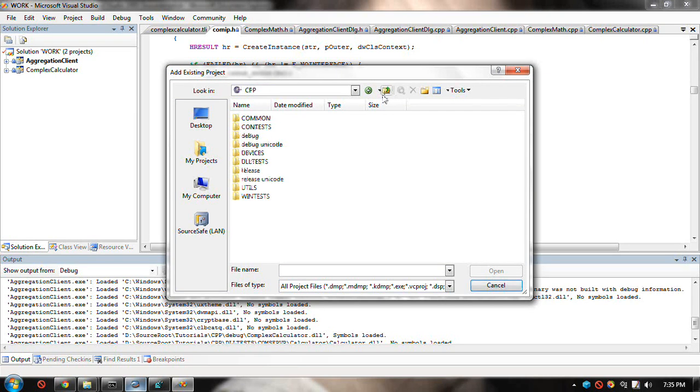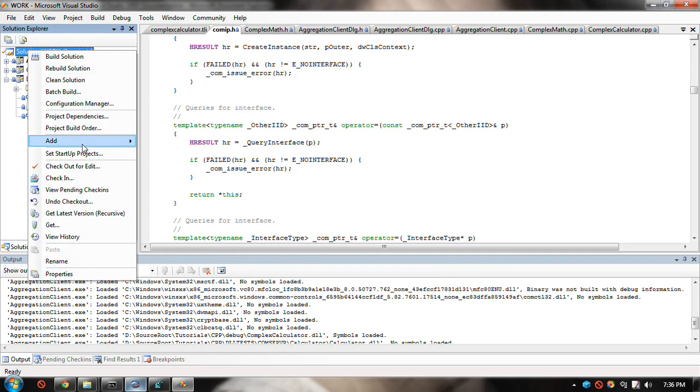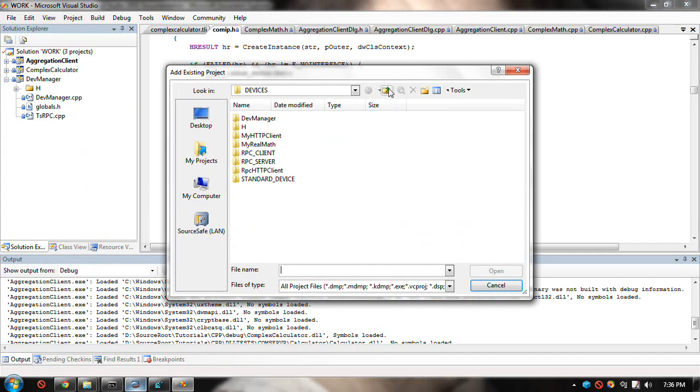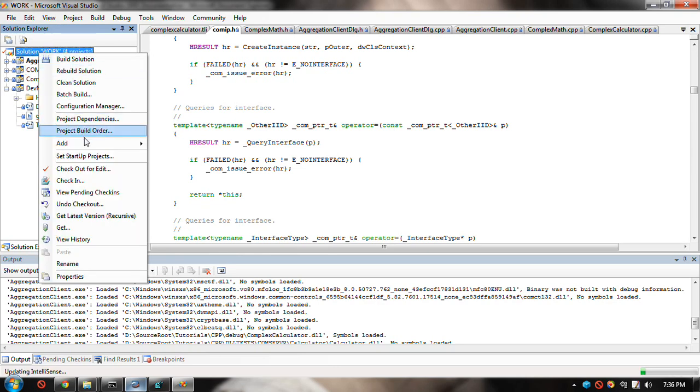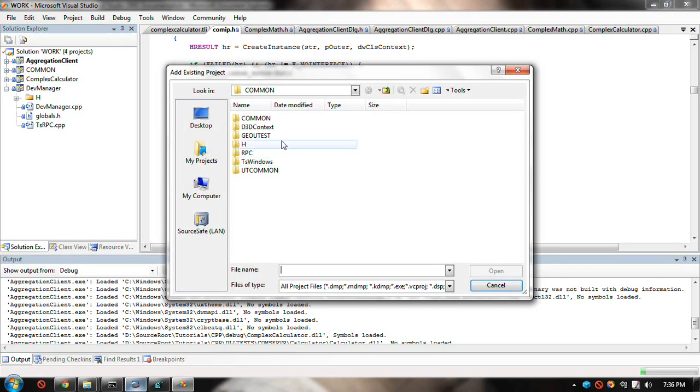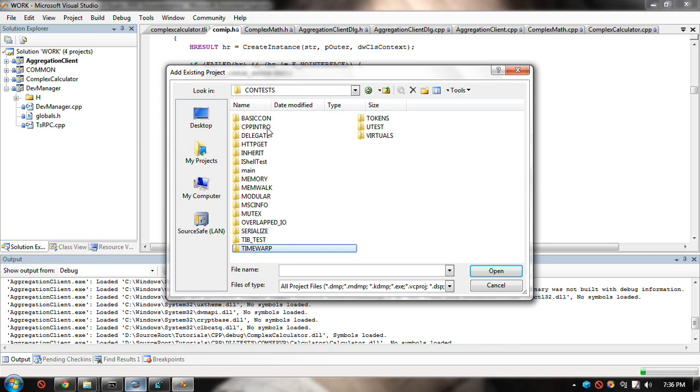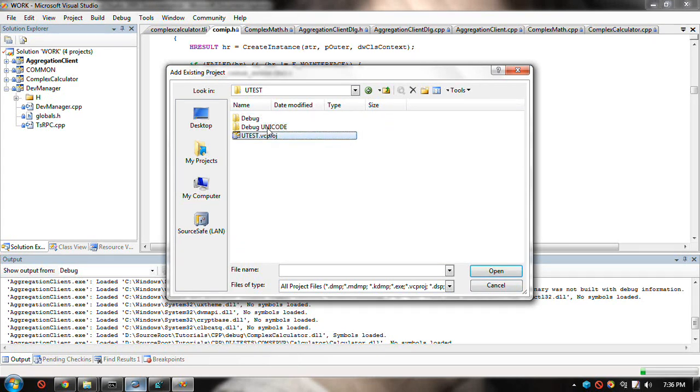Where am I? Not there. Where are we? Contest, devices, utils. Okay, so I included the device manager project, and I have included common. And is that it? And then utest. I think that's all.